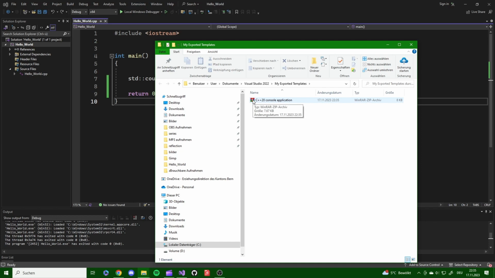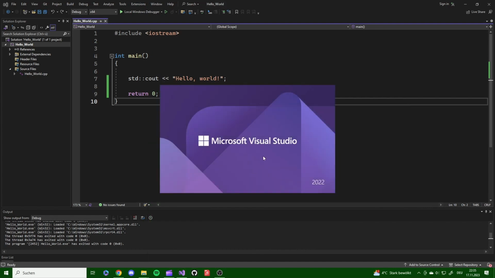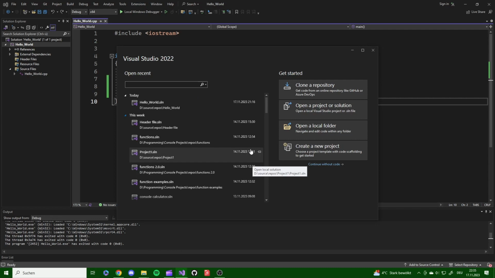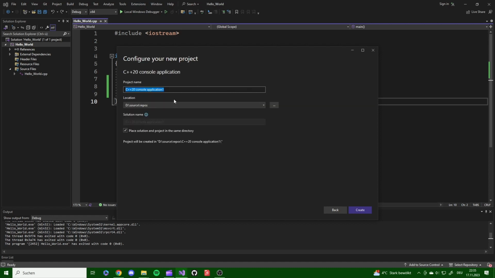It's even a WinRAR folder that they made. And theoretically, when we start Visual Studio for a new project, we can go on Templates, create new project, and then we can search for template. Oh, it's already here, as you can see. Our template C++20 console application. We created that, and you can just select that, and then you are ready to go. And when we click on it, we should get our hello world.